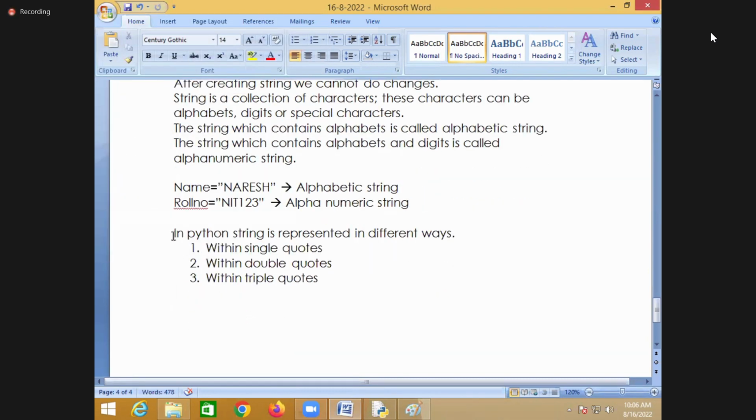Three ways: single quotes, double quotes, and triple quotes.